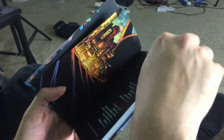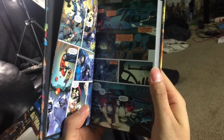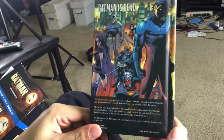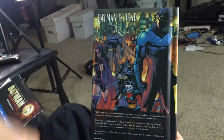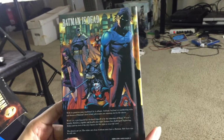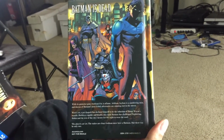Let's flip through some of the pages, see if it's pretty detailed. I wish it was a little bit bigger, but it actually looks just as genuine as when I bought the comic, so I really like that. Is there anything on the back of the hardbook? On the back, they've got Huntress, Katana, Wildcat, Batman is dead. And if any of y'all don't know, this is an awesome comic that happened right before, I think, Batman 500, where Batman did die, and then there's a passing of the torch for the Cowl. So that was everything that was in the set.